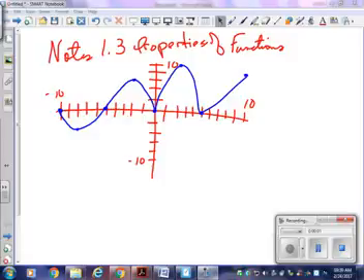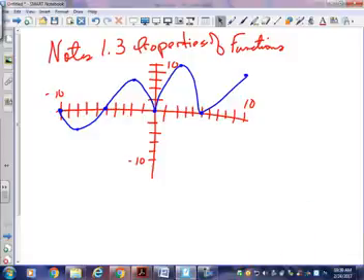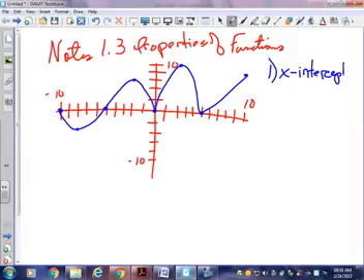All right, so in this lesson on properties of functions, functions have a lot of different qualities that we need to look at. And the first thing that most people would like to know is where are the x-intercepts. And I know y'all know what x-intercepts are, so that is not why I'm talking about this. This is just one of the things they ask us to talk about in relation to a function. Where it touches the x-axis is important.